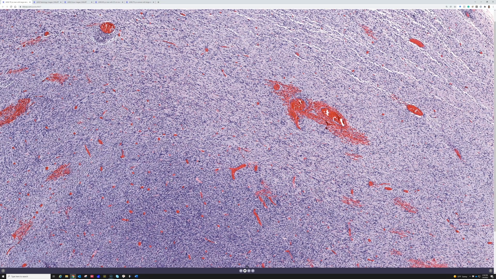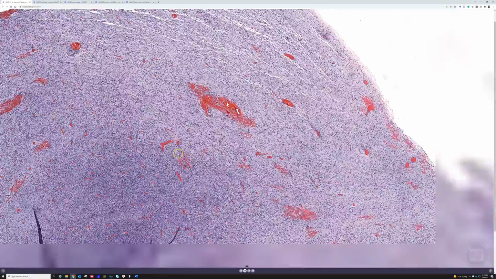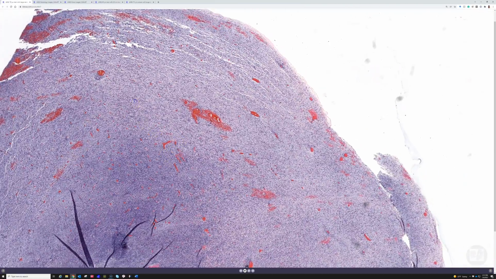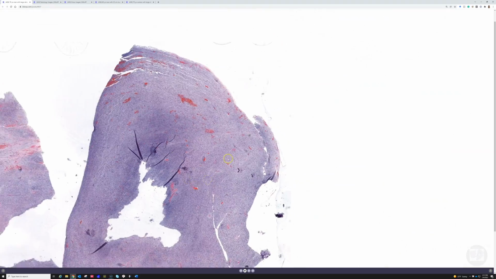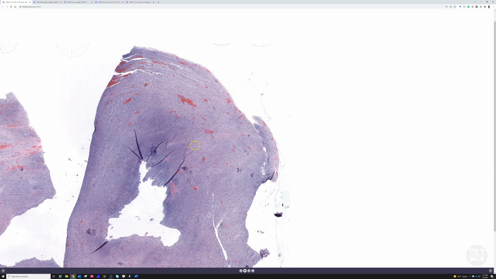The 5-year rate of metastasis is much lower than, say, for pleomorphic liposarcomas, which have about 50% metastases at 5 years. These are a lower percentage than that. I think it's somewhere around 20%. I can't remember exactly, but it's something like that. Okay, so that's a good example of dedifferentiated liposarcoma. And again, each one may look different because the dediff area can be very different from case to case.